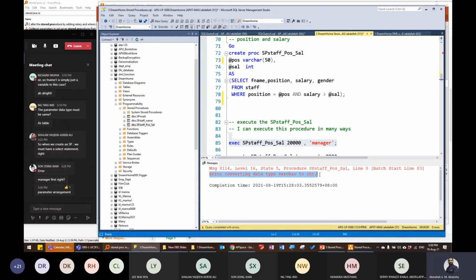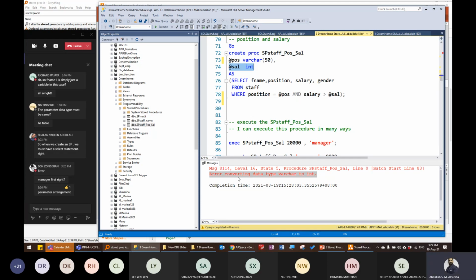But if I want to insert a character or varchar value into an integer, here we need to do parsing or casting, depending on what you want to do. So basically, we are lucky here. Why? Because by mistake, manager was supposed to be inserted into an integer data type according to my stored procedure, so I get the error.